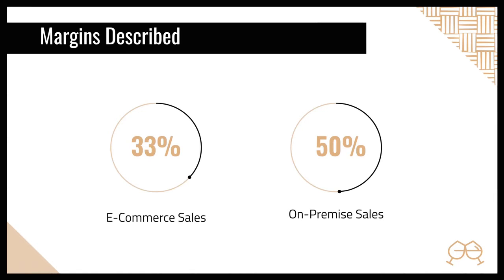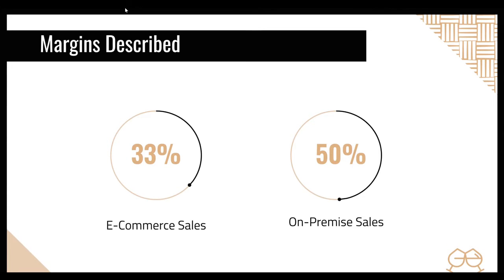It is also important to mention that if customers made a combination of purchases of both on-premise and e-commerce sales, we took the sum of the revenues made through the e-commerce platform multiplied by its respective margin of 33% and revenue made on-site multiplied by its respective margin of 50%. Now, Luke is going to walk you through the Excel to take a deeper dive into these CLV calculations.